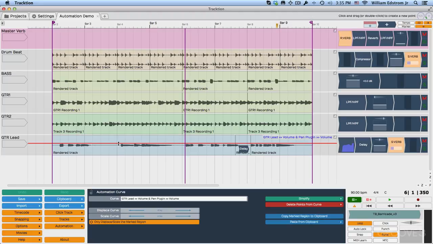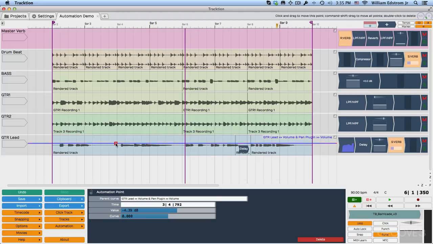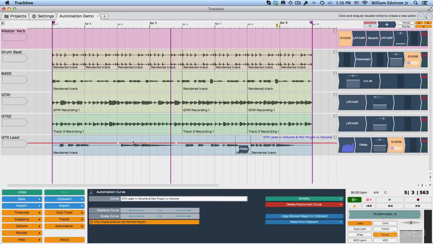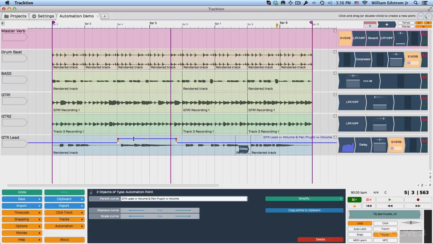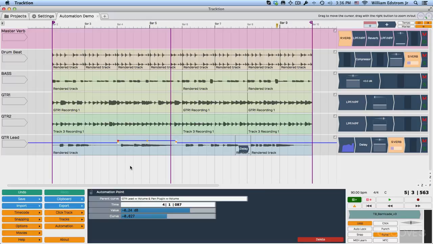So if we had a phrase and we wanted to bump it up a little bit, you can put nodes on either side of it. Now with the nodes added, as you start to drag, you'll see the whole line goes up. But if you hold down Command, if you're on a Mac, or Control on a PC, you'll see that it actually breaks that free and allows you to make volume adjustments like this over a phrase. So that's one extremely useful thing you can do with automation.